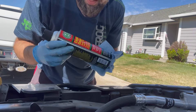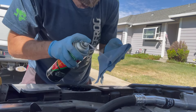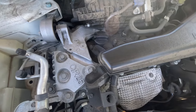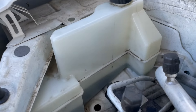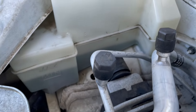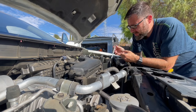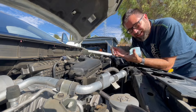I'm also opting to use an engine degreaser to clean around that area, just in case there was any overspill. It just looks real nice too. I also cleaned off the coolant reservoir, chiefly so I could read it easier — you can see it's above the minimum fill line, so we're good. Now, at any point if you have overfilled any of these fluids — windshield wiper, oil, coolant — you can get one of these pumps, stick it down in there, and empty it out into a vessel. Just make sure it's clean and don't cross-contaminate any of these fluids. That could be pretty bad.